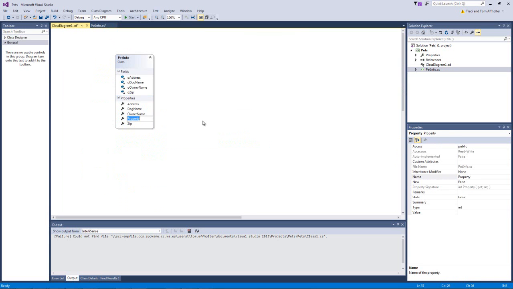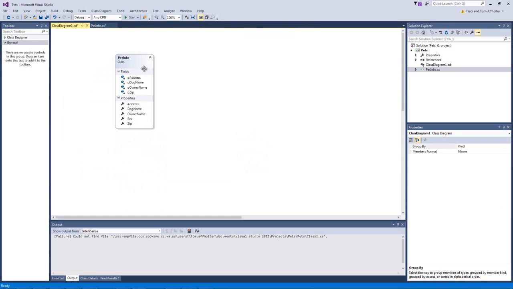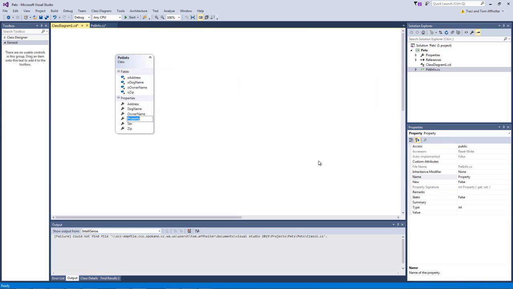Add a property, sex, of type string. Add in a property, breed, also of type string.